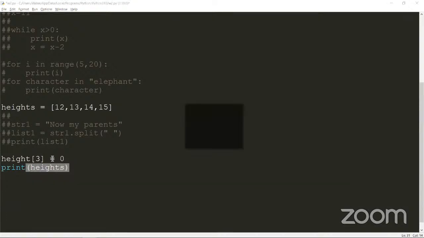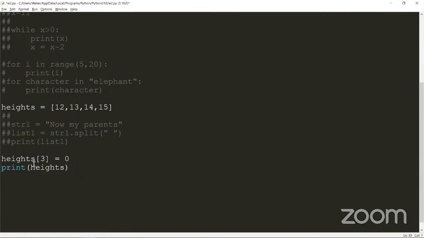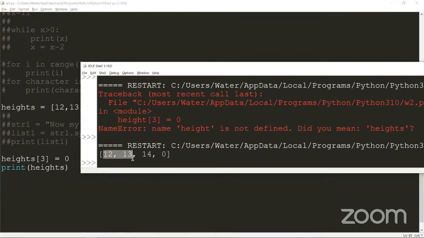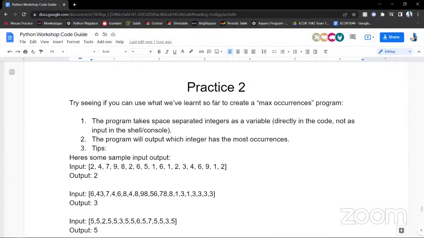Print heights, and we should get a list of 13, 14, 0. And that is it for lists and dictionaries, and that is also it for Python 2. That is it for this module.